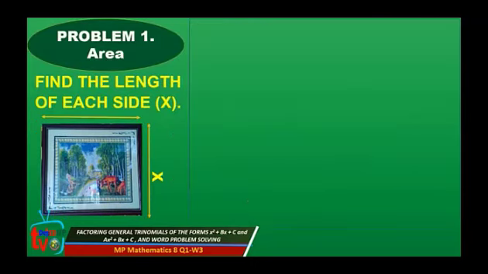We now solve what is being asked. Find the length of each side of the wall decor represented by x. We can actually solve this in many ways. Just like in our real life, we have different ways and preferences on how to solve a certain problem. What is more important is we attain the best result. In this case, A is equal to S squared becomes 144 equals x squared.